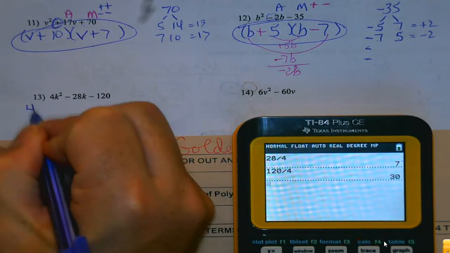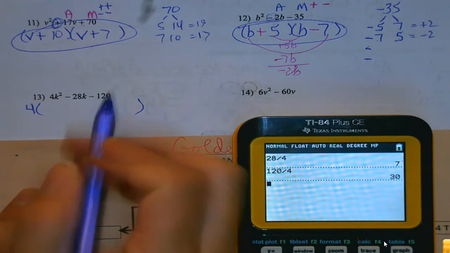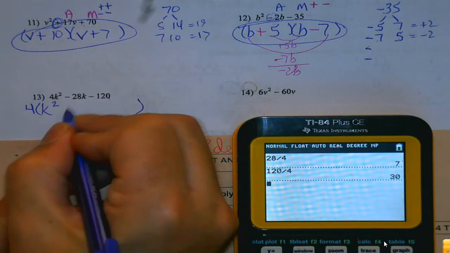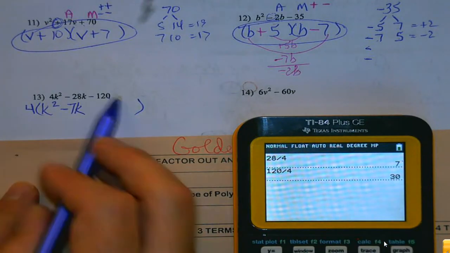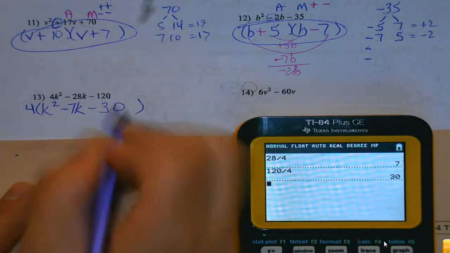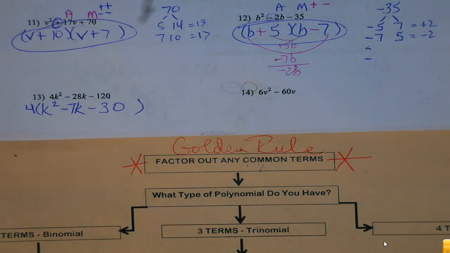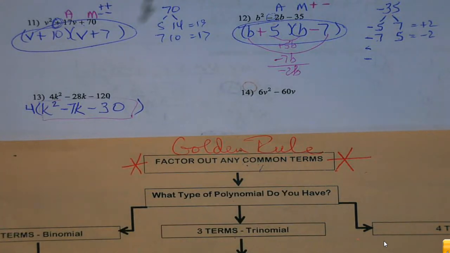So here's how this would work. I take the 4 out front. It's not gone. I didn't just divide it out completely. It just gets factored out. And then I'm going to divide each of these numbers by 4. So I have k squared. 28 divided by 4 was 7, but the negative's there. And 120 divided by 4 was 30. Okay, but the negative's there. And look what happens. By taking that minute to think about this, this is now what I'm factoring, and it's just a regular diamond problem. I don't even have to do slide and divide.